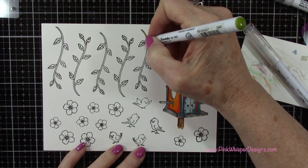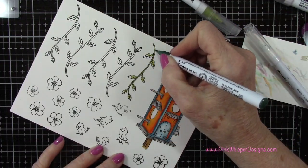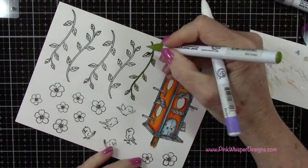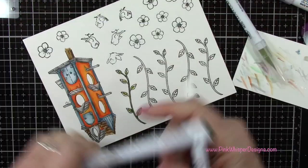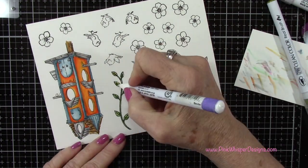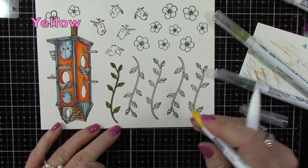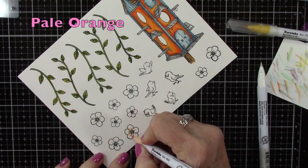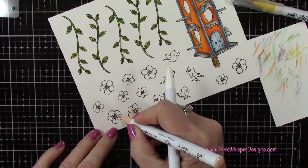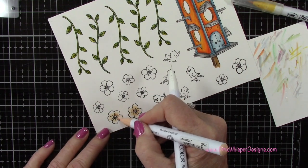Mid green and dark green will be the two colors I'm going to use for these little vines. I'm adding a bit of that darker color to the base of the leaves and then just pulling that out. I didn't think they quite popped enough, so I'm going to come in with a little bit of yellow on the tips of these leaves just to give them a little bit more of a highlight. Then I've got the pale orange — I'm not going to completely color in these flowers. I'm adding it to the center and pulling it out, leaving the tips of those petals white. I'll come back with another layer of that same color to give a little bit more shadow.